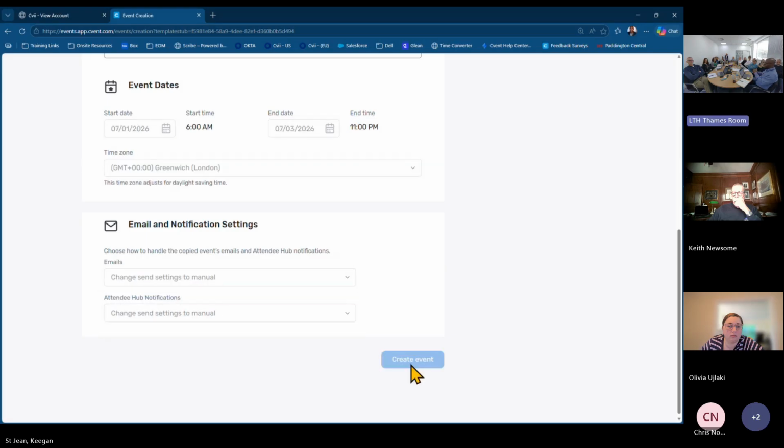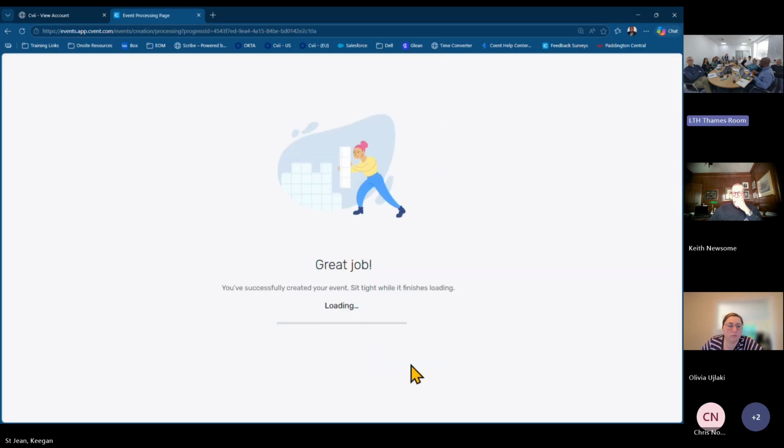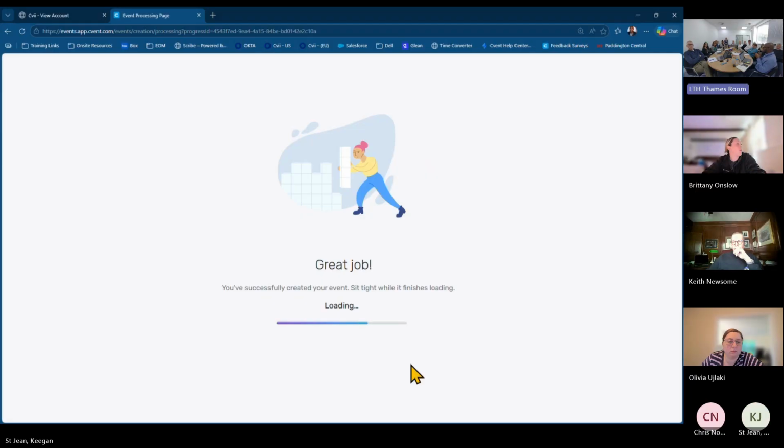Okay, I'm going to click create event. That's going to create the shell of the event for us. I'm going to quickly preview. We'll talk about how to change the things that we just added, and then we'll give you some time to create your own event. So like I said, we're using the template. So all of the aesthetics and branding is already set up. We have a website, a registration process in here already done. Give it a second. Any questions about anything so far?